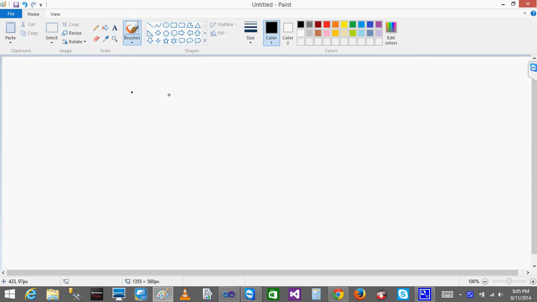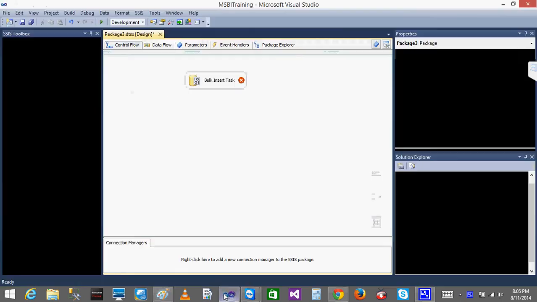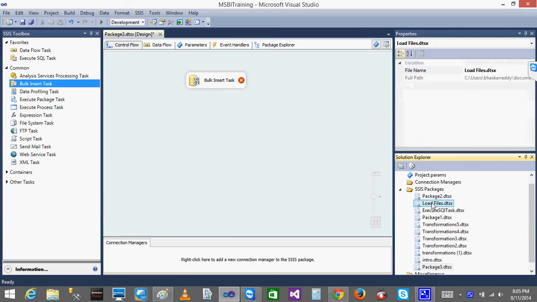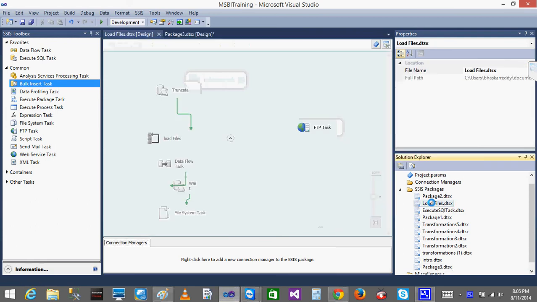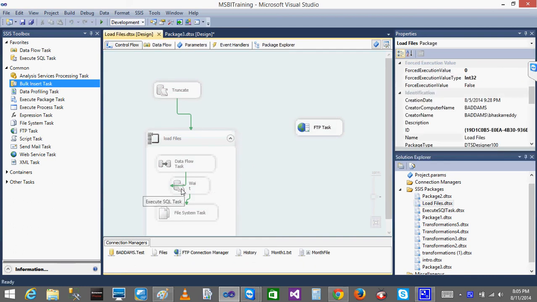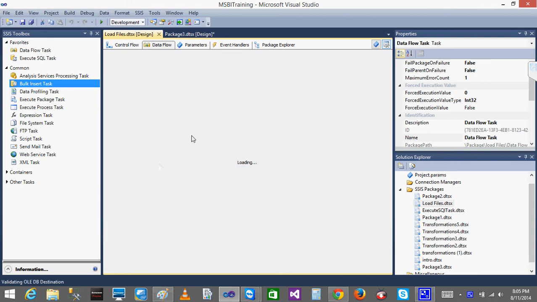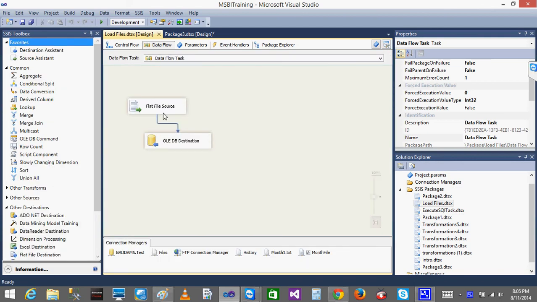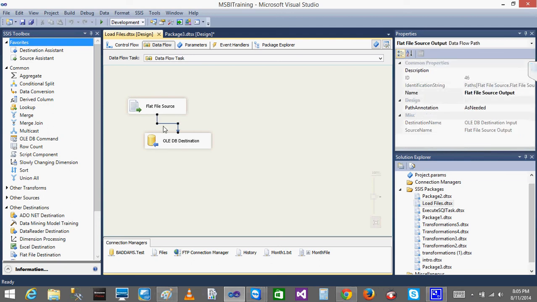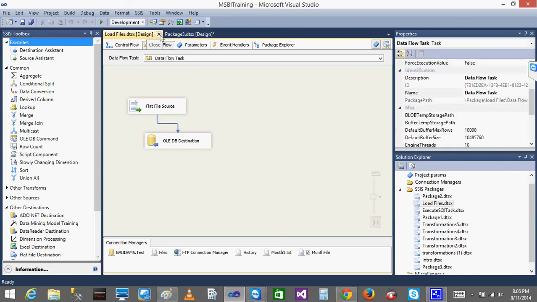See what we did previously with all the transformations and with the data flow task. I have created many data flow tasks in multiple folders, right? Everywhere I have created one, even if I want to load a file. In the data flow task, you are going to load the data. You are going to see the source and destination. That is the one thing. And whatever transformations you want to do, you will be doing the transformation here. That is the data flow task that you are going to do.